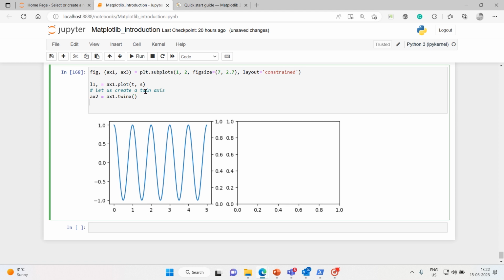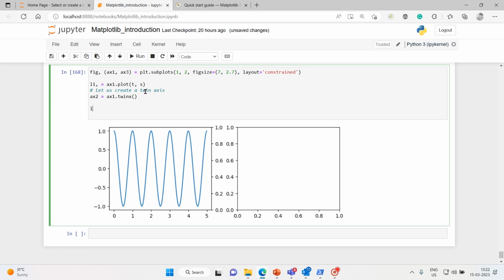Okay, done. Next, so now let's take L2. L2 equals ax2 dot plot. We are taking the second subplot, and we are creating a plot in that. I'll take the array t to plot on the x-axis, and for y I'm taking a range of length of t, and I'll go with the C1.